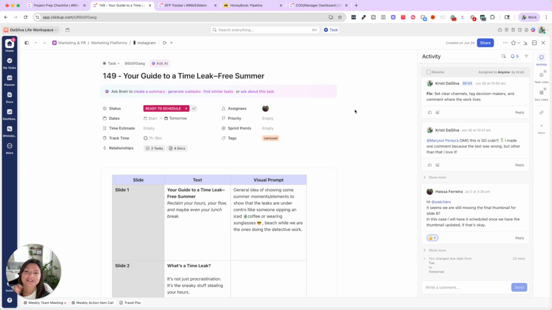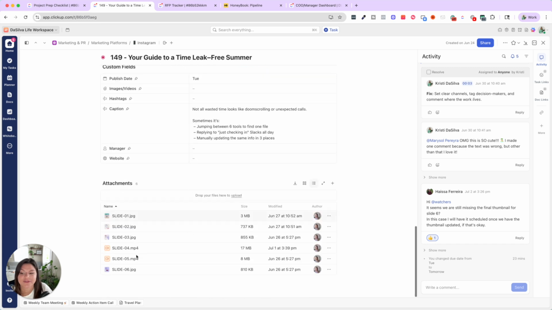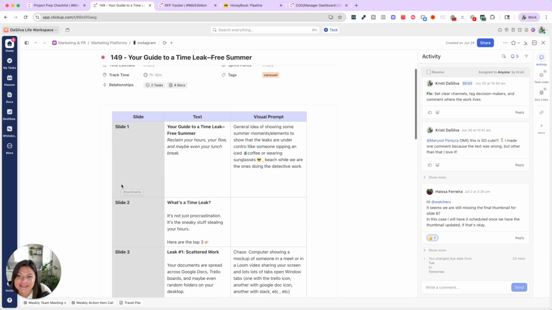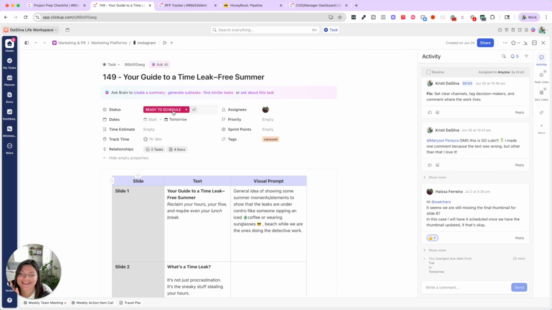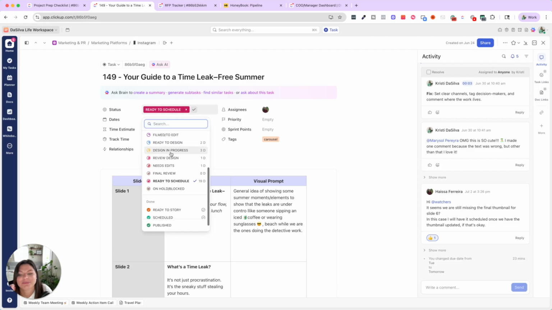What the designer is then going to do is upload the first draft into the task itself. They're then going to assign it. I'm going to talk about automations in the last and final time leak, but once they start designing, they're going to move it to design in progress, then they're going to move it to review design, etc.